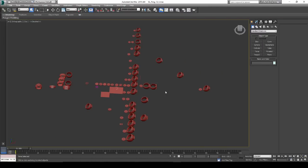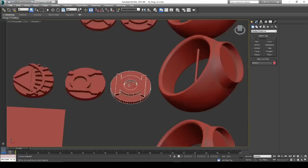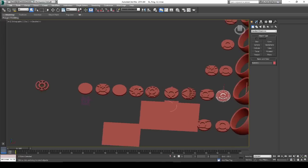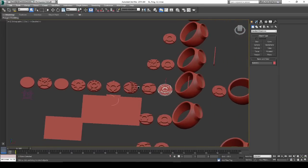I created this model a few years ago as the first item for my Etsy store. You can see that I have all the different ring sizes laid out for quick export. Every time I create a ring that I don't have a size for, I just move it into place so that the next time I have to print a ring of that size, I can just quickly export it and it's ready to go. I also have symbols modeled for most of the different corps, so I can do all sorts of different colors of the rings.